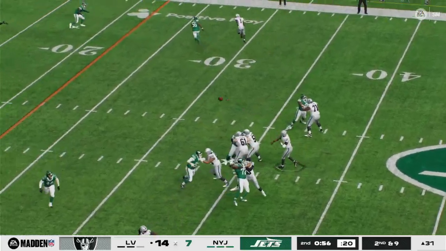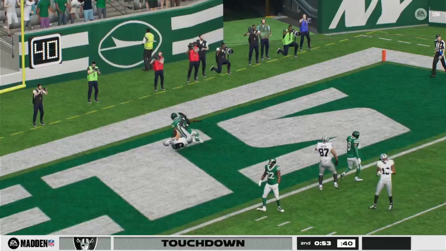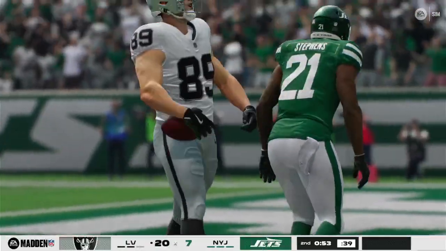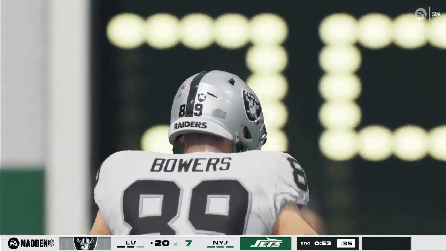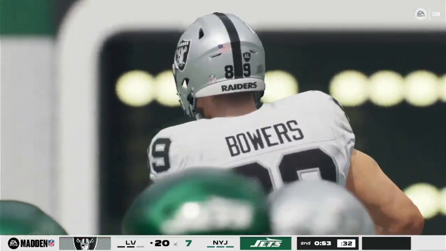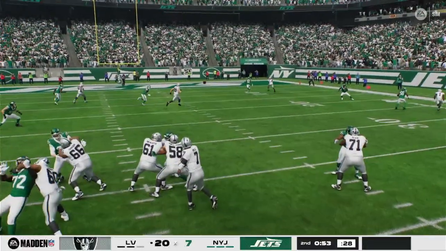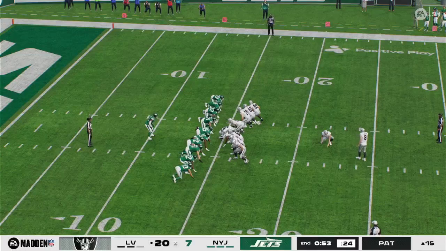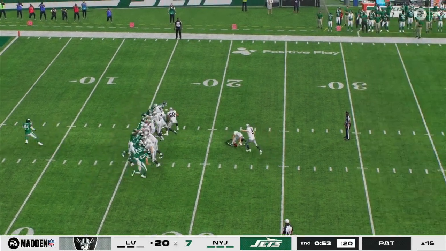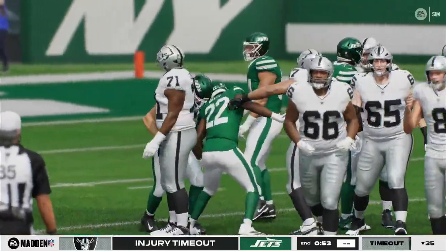Now a play fake, and it's Smith. Wide open receiver, complete. And he'll take it into the end zone for a Raider touchdown. Brock Bowers, 31 yards, and the Raiders will extend their lead in the final minute of the half. Carlson now to add the extra point. It's good, and it is now 21-7.